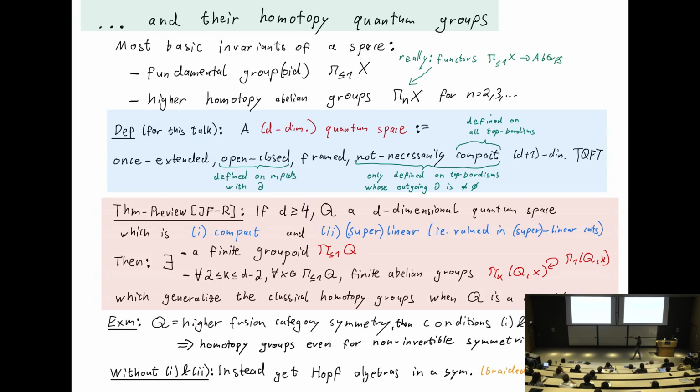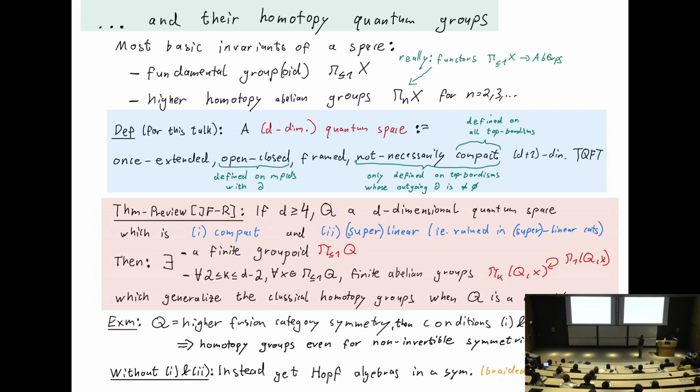And I should also say, the way we write this and set this up, we can drop conditions 1 and 2, and then things become more general. Also, we can drop the dimension. It doesn't have to be 4. We can also do something like this for 3-dimensional QFTs. But then what we see is that these won't be groups anymore. They will instead be Hopf algebras or quantum groups. And in the d-dimensional case, they will be living in a braided category, not in a symmetric category.